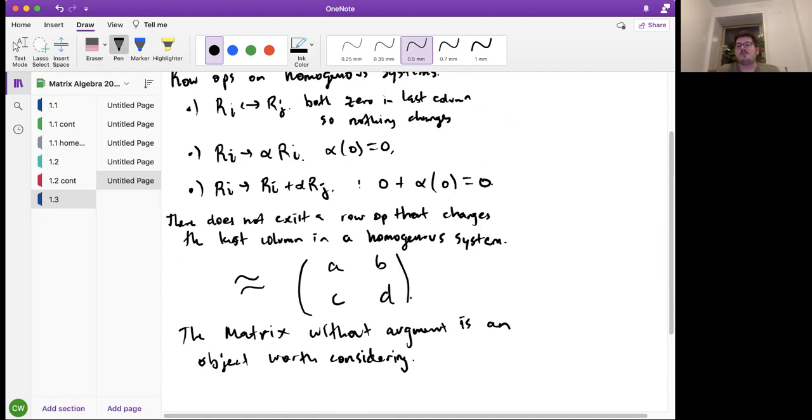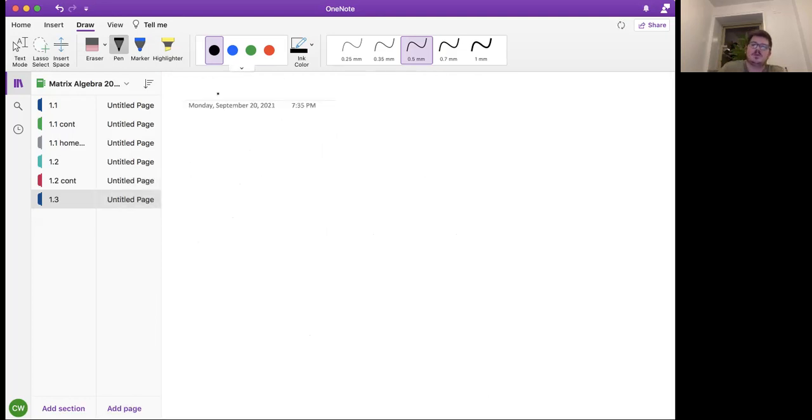So when we talk about stuff in 1.3, we're talking about matrices as if they were their own types of objects. Can we add these things together? Can we multiply these things together? Can we square them, square root them? All these things we consider with numbers and even with functions, maybe we can say the same thing about matrices. This is what we mean by matrix algebra.